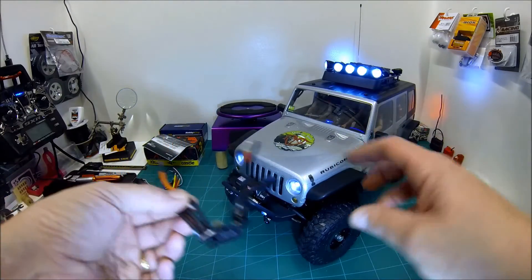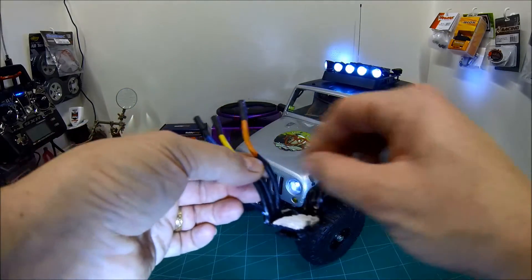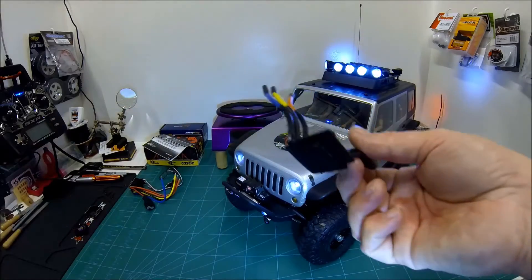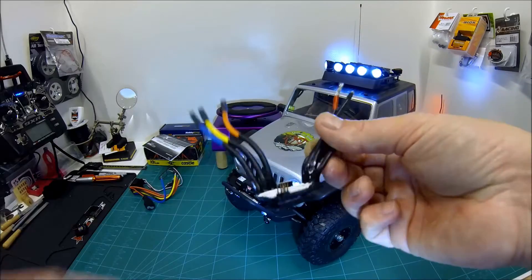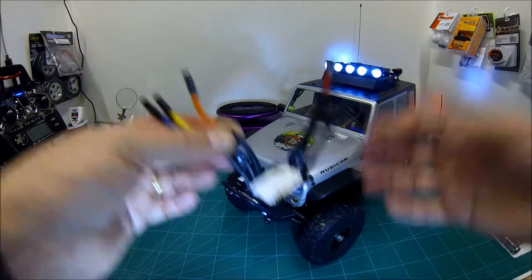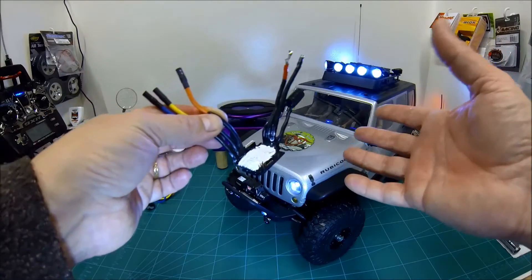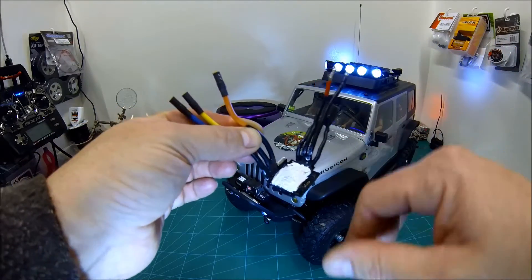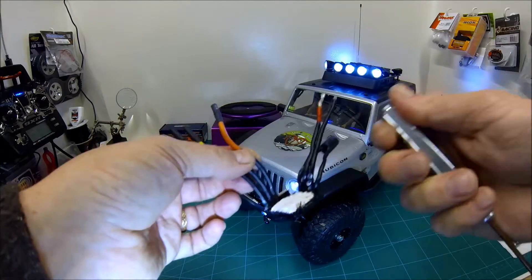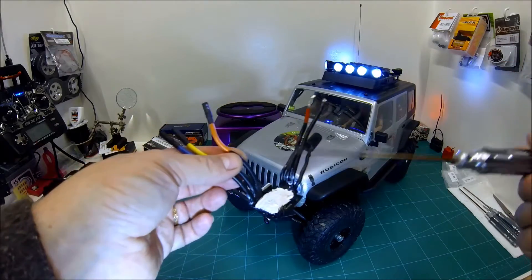I quickly turned all the power off, disassembled the ESC, peeled off all the plastic dip, removed the heat sink and all the components, and put them in an airing cupboard to dry out overnight. I reassembled it the next day, turned it on and the LEDs powered up — everything seemed fine. Then suddenly smoke started to come out of one of the MOSFETs and it burnt out a MOSFET. I thought the ESC was dead.